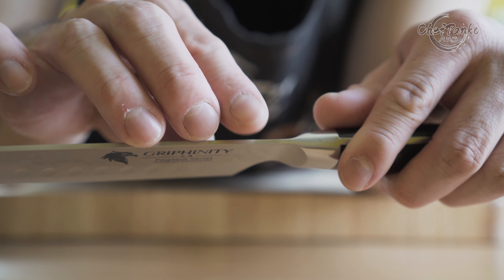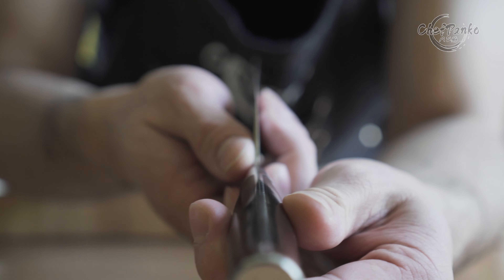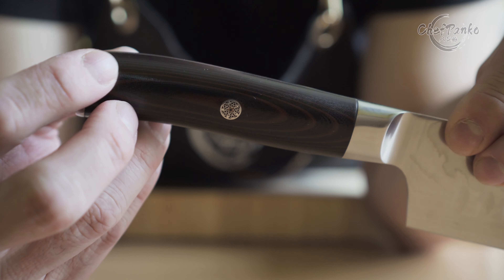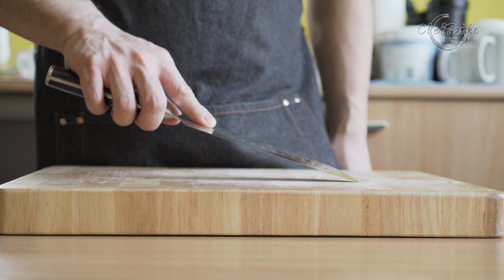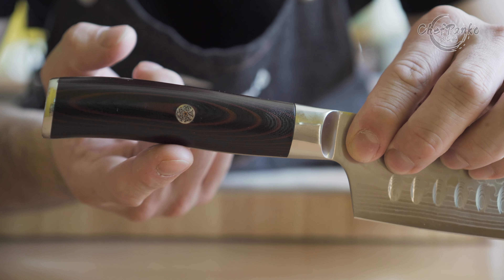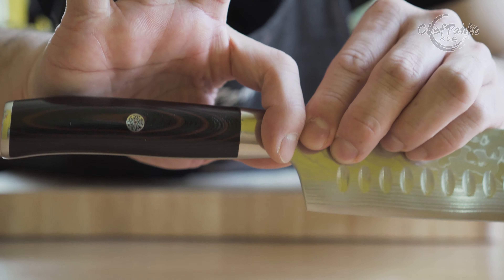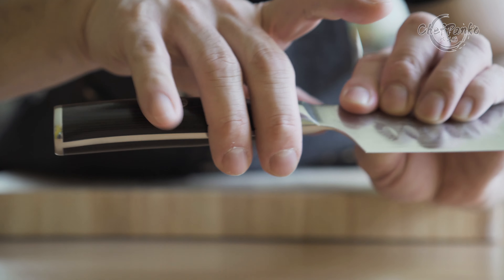The knife has a good finish overall — no sharp edges on the spine or heel, no protrusion on the handle, everything is nicely flushed. The handle is made from G10 material, which does not require any maintenance. The knife is very sturdy and has no noticeable flex during use. Despite the recommended gripping style, this knife is suitable for most gripping styles. The curved upper on the handle and the slight fish belly at the front makes the handle very comfortable to hold, and the design creates enough knuckle clearance for all gripping styles.